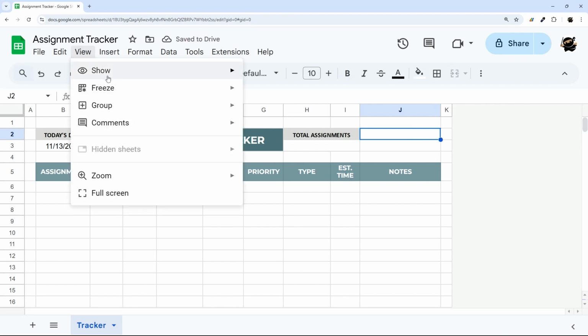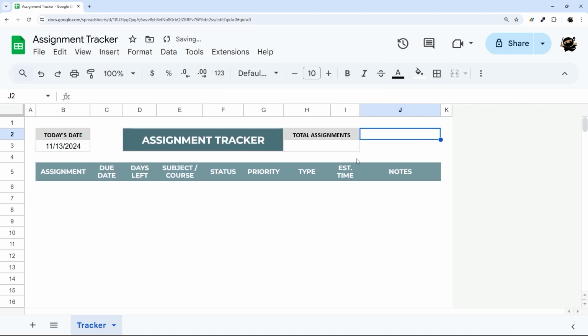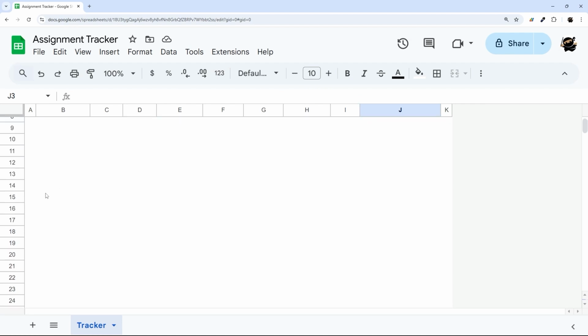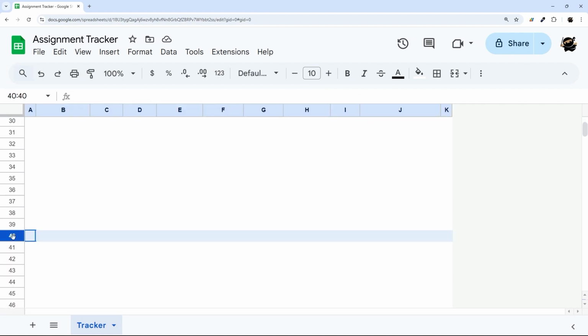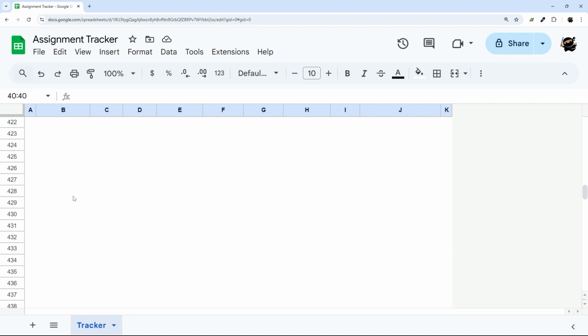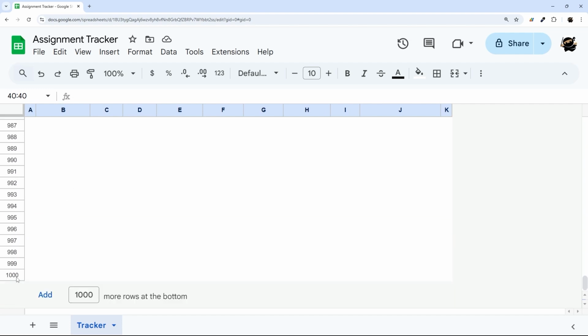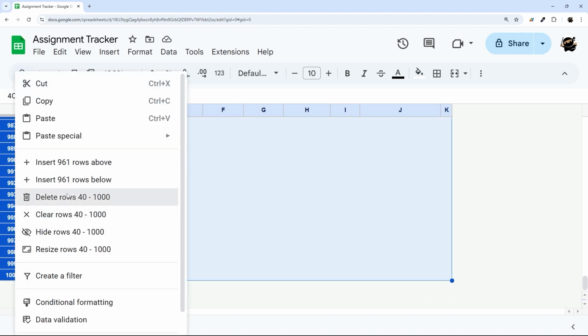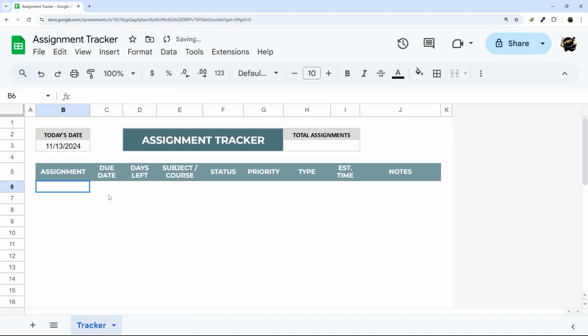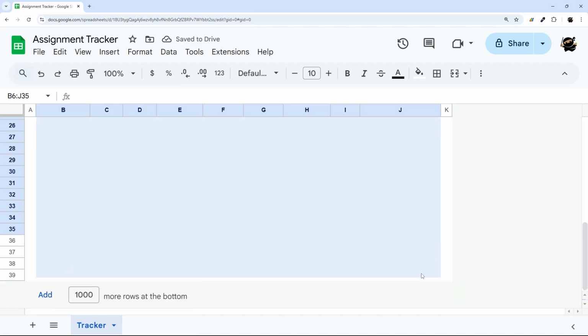All right, so at this point, I can maybe get rid of my grid lines. And you can see that I'm looking for a pretty clean look. And so let's go ahead and just add a certain number of assignments. Then I'm going to get rid of the rest of these. So hold down Shift here, click and delete. And if you need more, you can obviously add more.